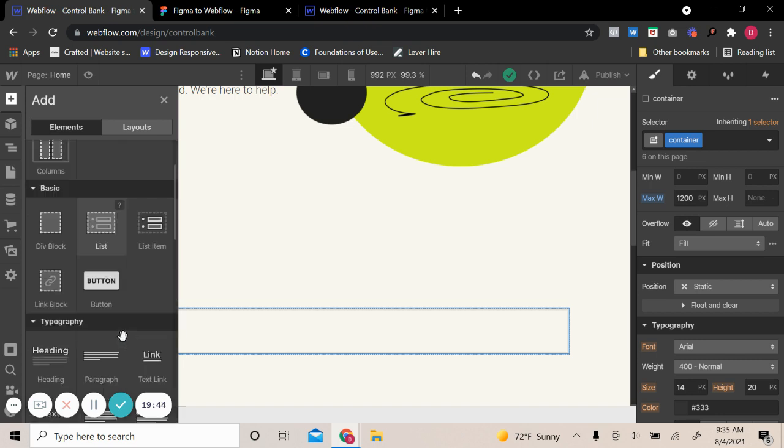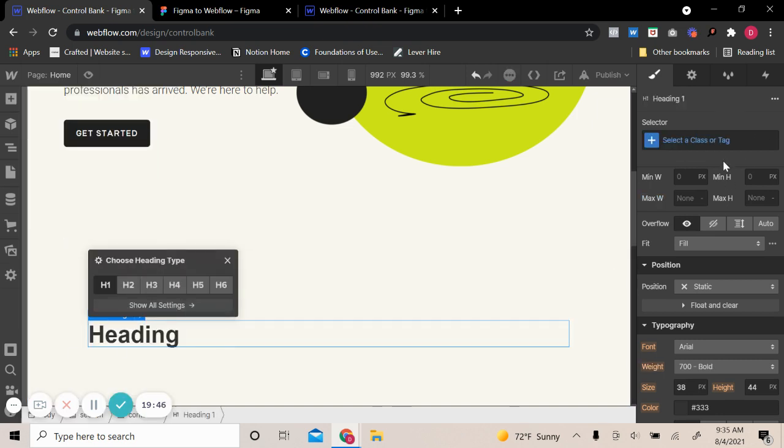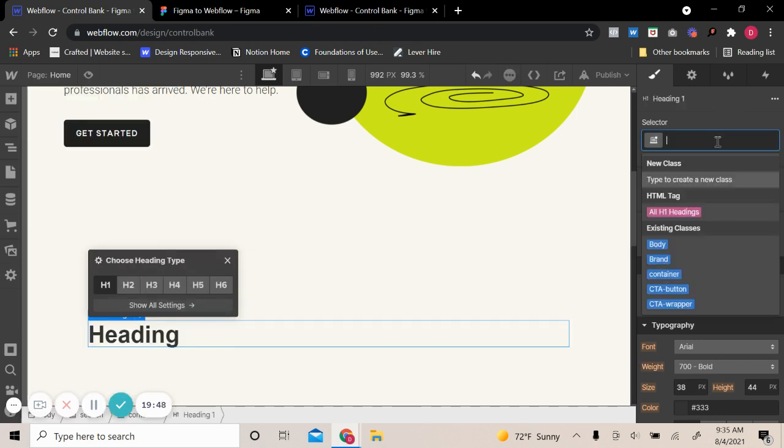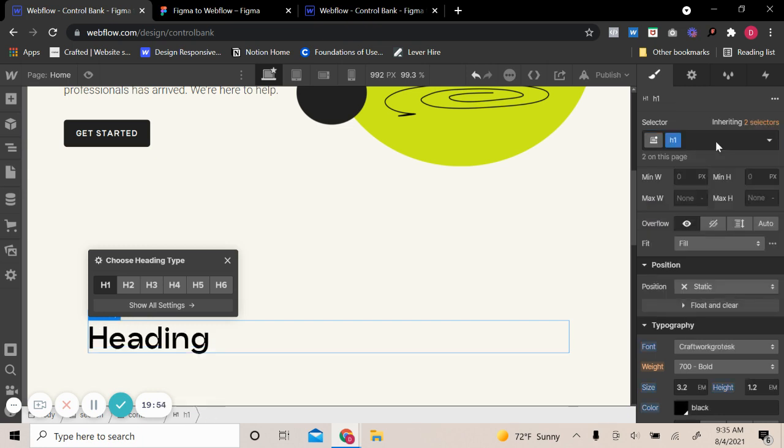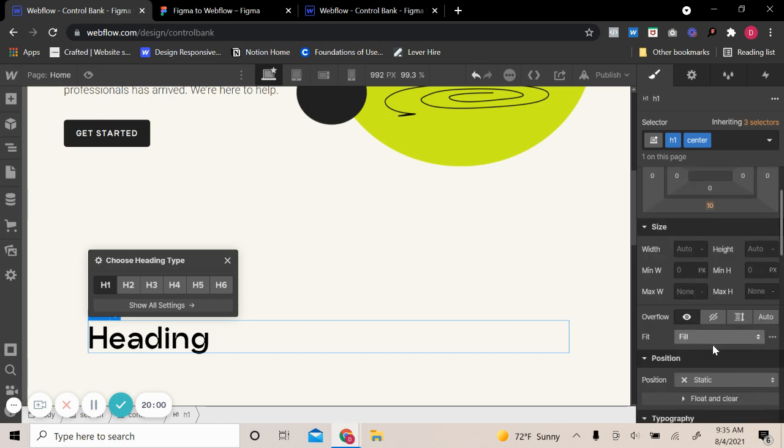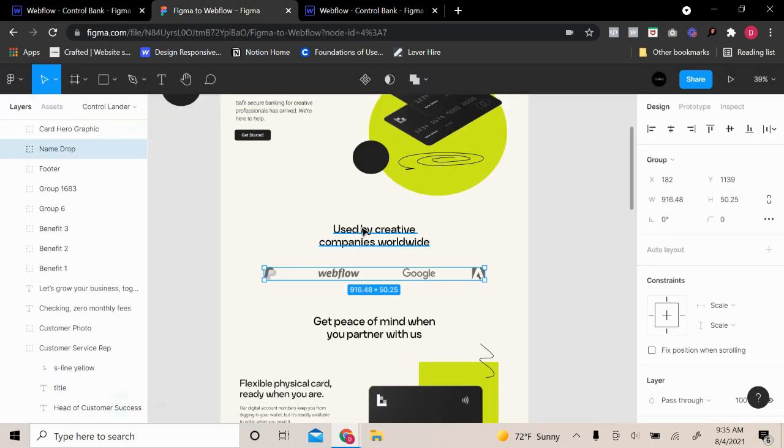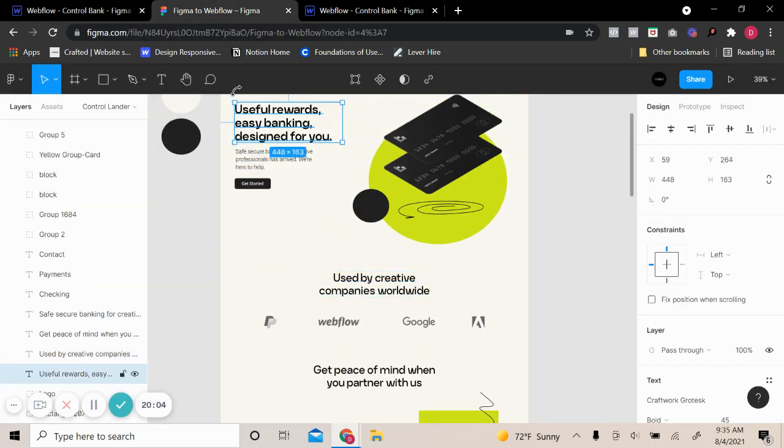What we're going to do is add our heading, right? We're going to do H1, but we're going to switch it up a little bit and do something called center. The reason is because this one is a little different. This is semi-bold compared to this, which is bold, and this is a few pixels smaller than this one.